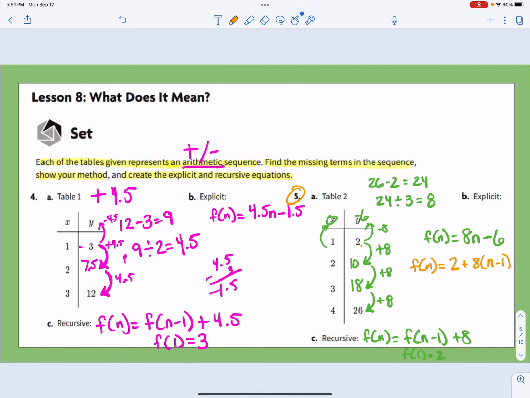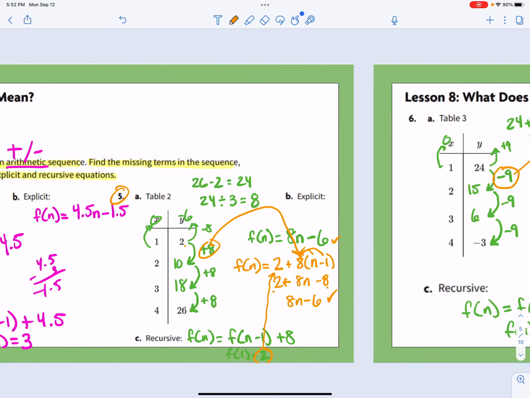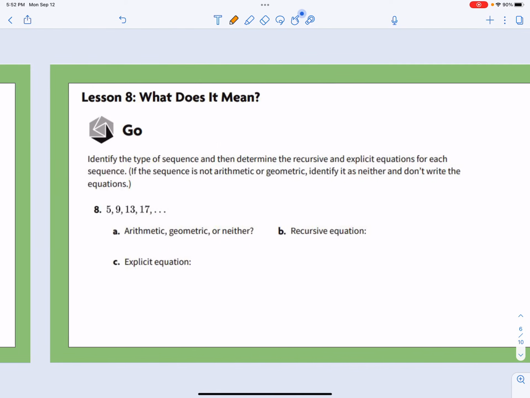Now, if we're not sure if that works or not, let's just double check. 8 times n is 8n, and then 8 times negative 1 is negative 8. We have 2 there. 2 plus negative 8 is going to be a negative 6, and that matches. Okay, so what we can see is that when we know our starting point, we can use that term, we can use our rate of change here, and we can write an explicit formula. Okay, so keep that in mind. That's going to start coming up a few more times here.